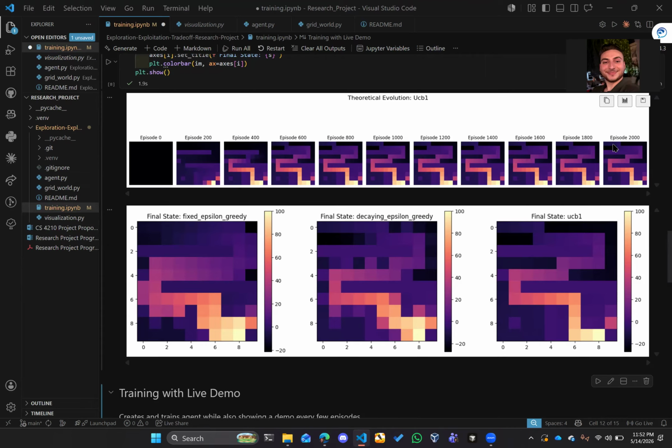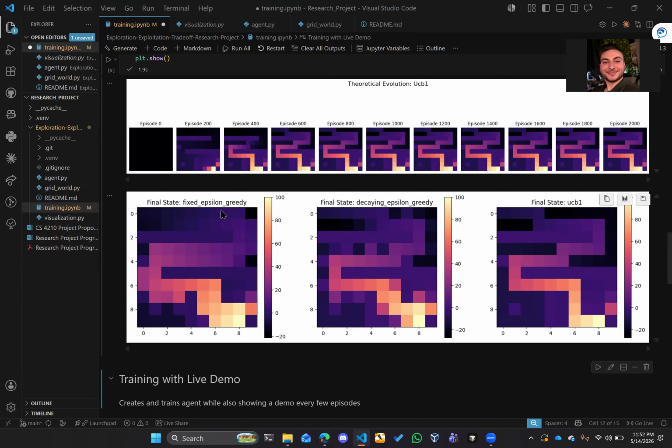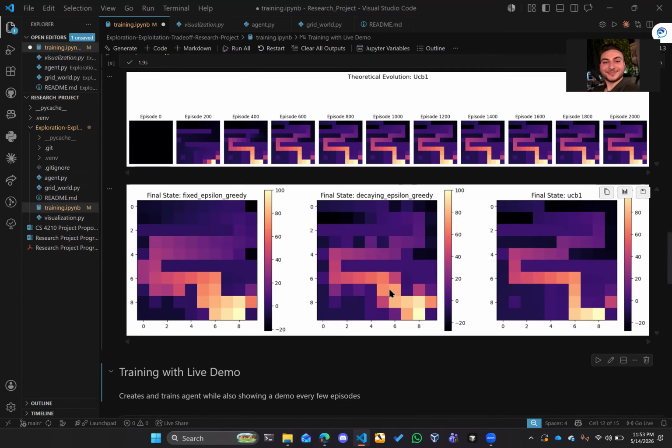Over here, oftentimes it could go down, it can go one more down. These were the different types because it was more fluid over here. There's fewer walls compared to this little area. Now, if we look at fixed epsilon greedy, it was much more chaotic. You could see that it didn't really have its own system going. It was exploring everything. It would take different routes multiple times. Same thing with decaying epsilon greedy. You could see more definition, but compared to UCB1, this is much less confident in its ability to solve the maze.